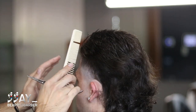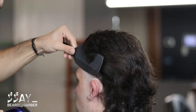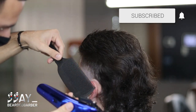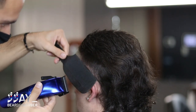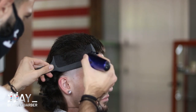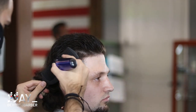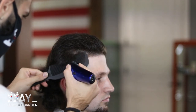Everything is connect the dots. We started with cutting the sides and left enough room so that when you come to finger over comb it'll blend in. I always go back over with clipper over comb after, to really get those little hairs your fingers might miss — keeps that shape. The comb is flat so you really control the angle, you can dig in or pull out. We do this to fine-tune everything. We'll do it again after we blow dry, just to make sure everything's cut perfectly and flowing perfectly.